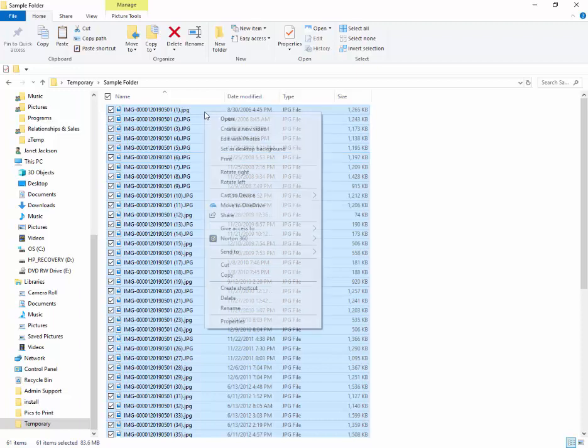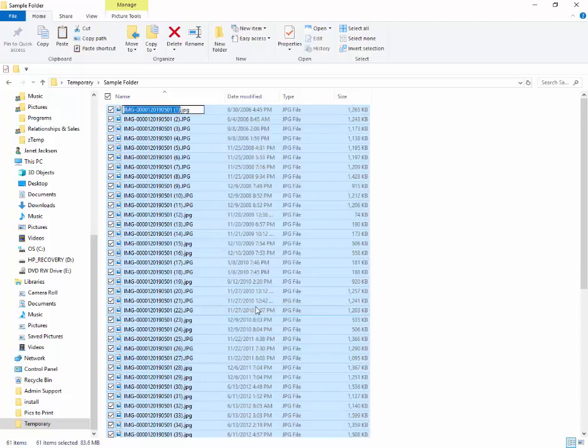I'm going to right click and choose rename, or I could have gone up here to the home ribbon and hit rename. The reason I don't like to try to do the double click slowly into the file is because that will remove your selection. So you want to either use the ribbon or your shortcut menu to choose rename. I'm going to click rename.